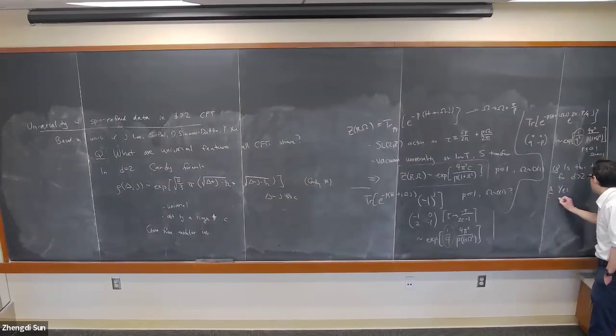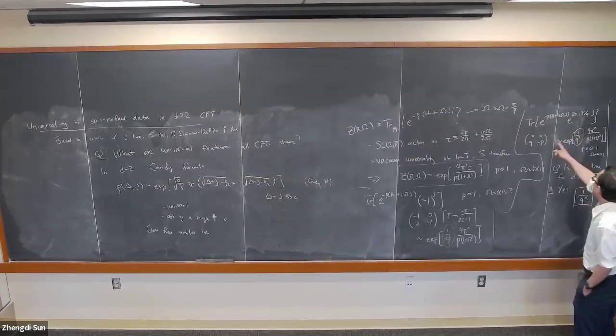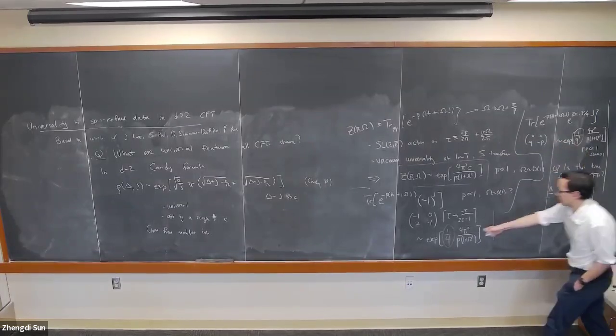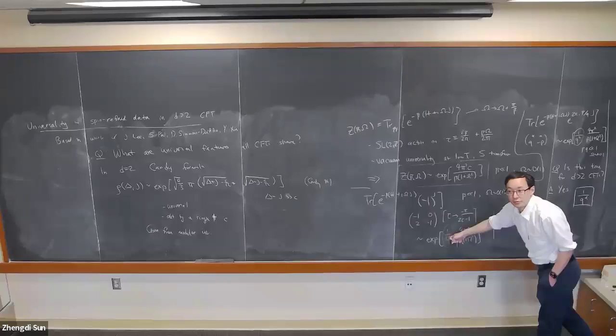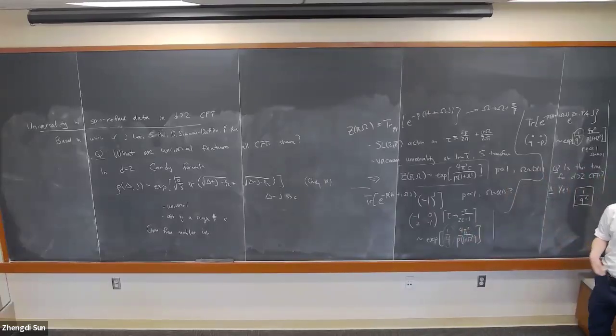The answer is that in the log of the partition function, so in the free energy with this angle inserted, you're down by a factor of 1 over q to the d. To leading order in the high temperature, you're down by a factor of 1 over q to the d. Of course, in 2 dimensions, with (-1)^J, you're down by a factor of 1/4. So that becomes 1 over 2 to the d for a general dimensional CFT. Or for a general rational angle, you'll be down by a factor of 1 over q to the d, which generalizes the 1 over q squared.